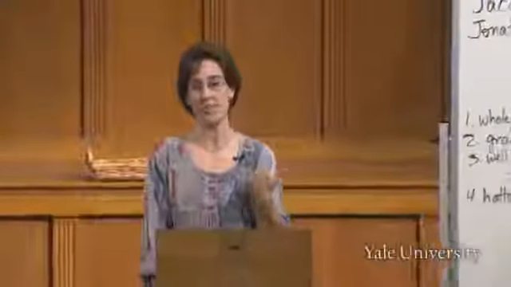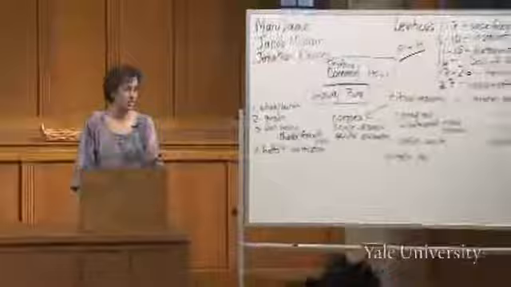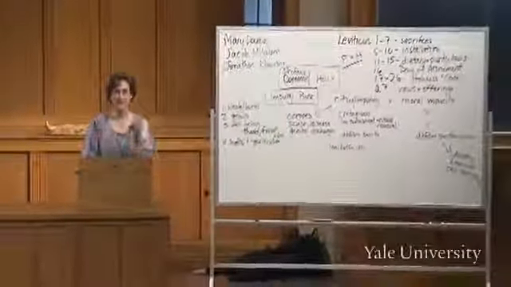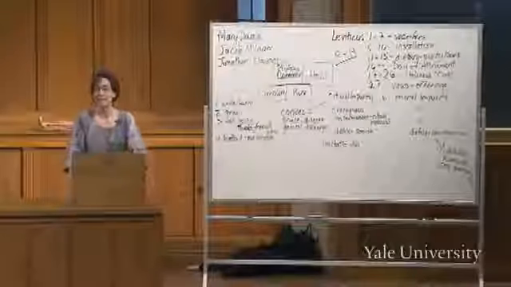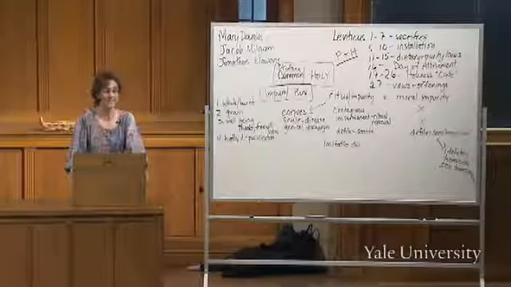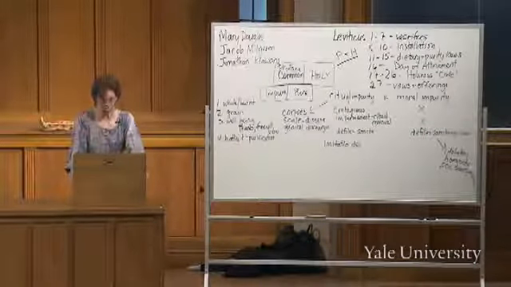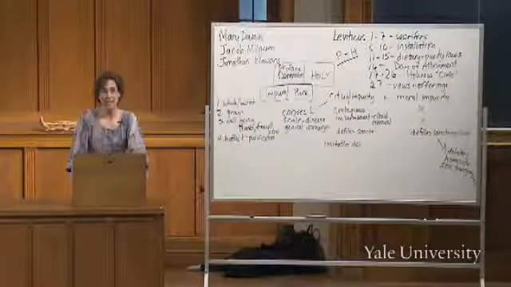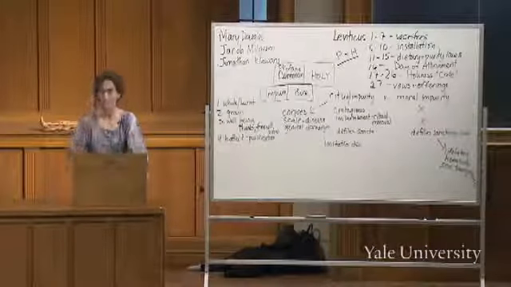We can break the book of Leviticus down into the units that are listed on that side of the board. You have in chapters 1 through 7 the sacrificial system. Chapters 8 through 10 recount the installation of Aaron as high priest and the Aaronites then as the priestly clan within Israel. Chapters 11 through 15 cover the dietary laws, as well as the ritual purity laws. Chapter 16 describes the procedure to be followed on the Day of Atonement, or Yom Kippur.